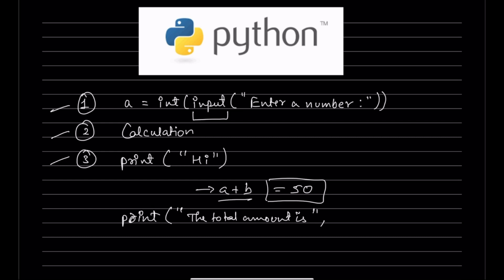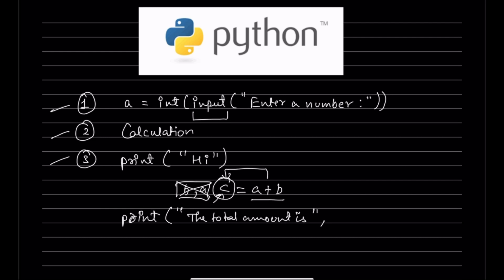Let's say you use the formula and you created the formula like this. Not only just a and b, you used a and b and you stored the value. Again, I told you earlier also that you need to store the value inside a variable. So the sum of both the values will also be stored inside a variable. Let's say c. Here you cannot use a or b because they are already in use, so it's a good habit not to duplicate the variables in a single program or a single problem. So let's say the value is stored inside c, so we will put in c here and we will close the brackets and we are done.